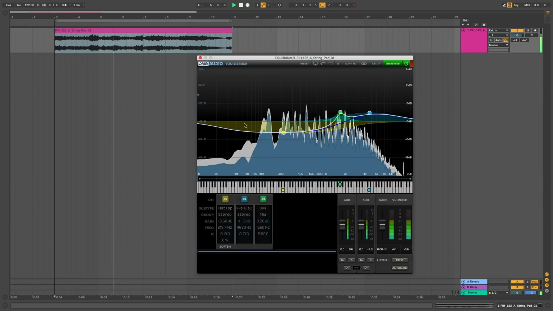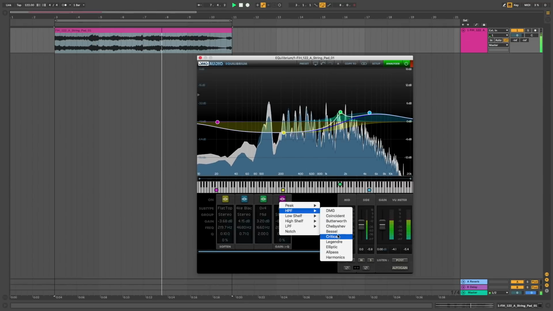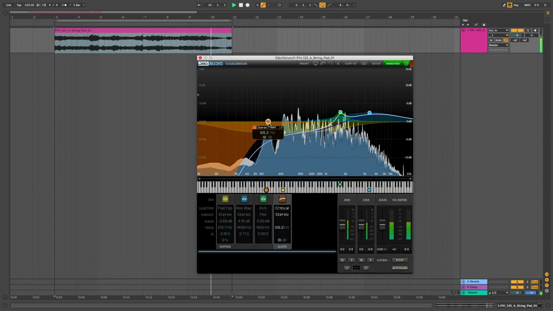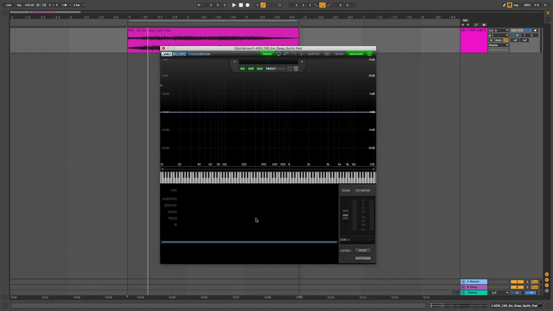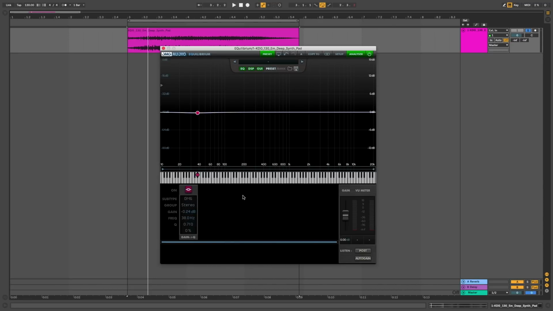This plugin also comes equipped with a piano keyboard display to help locate specific note frequencies, and has a ton of view options. Comprehensive! DMG Audio Equilibrium is one of the most involved EQ plugins I've ever seen. There's so many different modes and stuff here. It's crazy. It feels like it knocks everything else into a cocked hat in those sorts of terms. So I don't have time to show you all that stuff.